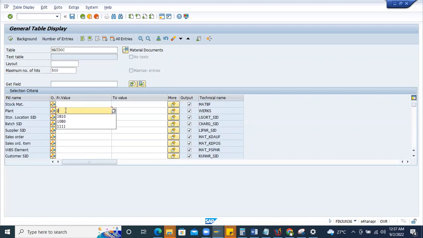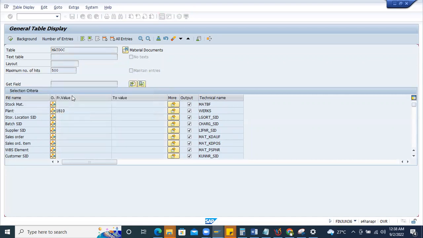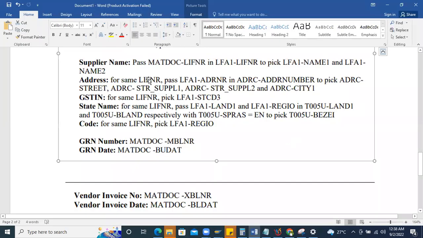Plant, I'll just see here 1810, then search LIFNR. Okay, supplier SID is coming. I have to search. I think this logic is not right here, because from MATDOC I don't think you'll get LIFNR directly.